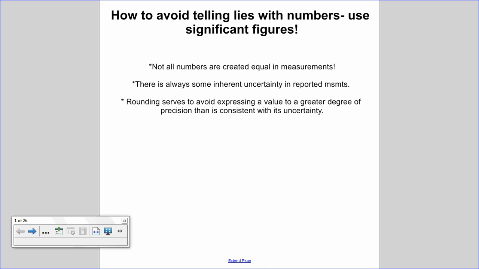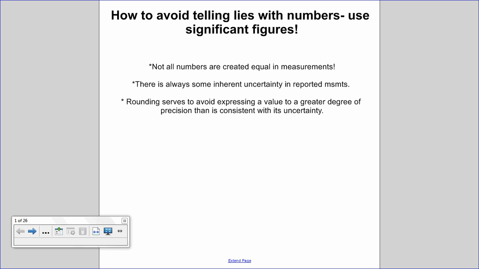The reason that we use sig figs, or significant figures, is because not all of our measurements are going to have the same number of graduations or the same amount of accuracy. So you really want to tell the truth when you're talking numbers in chemistry, because if you report a number, we expect that everything is precise to one estimated digit. Inherently there's always a little bit of uncertainty in reported measurements, but it's a standardized uncertainty to one estimated digit.